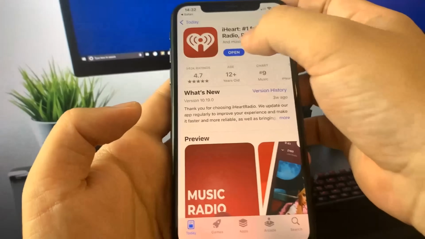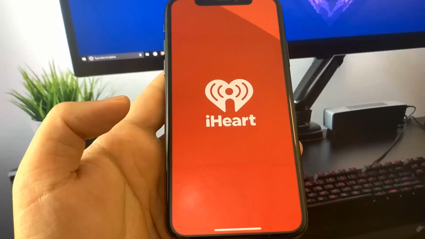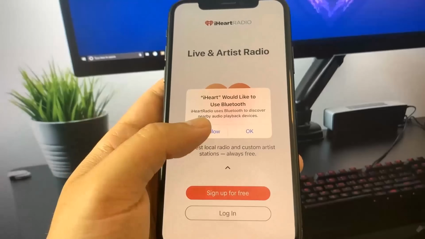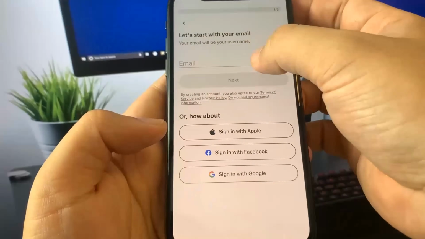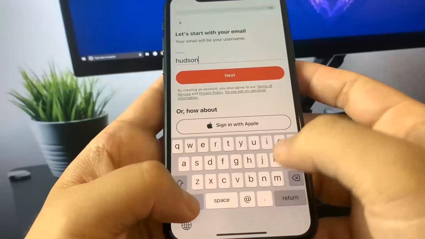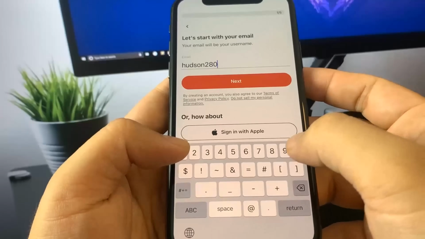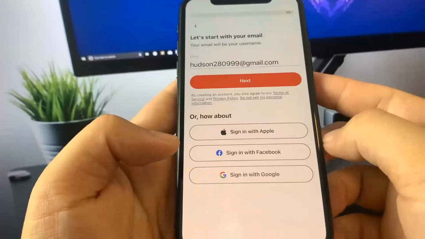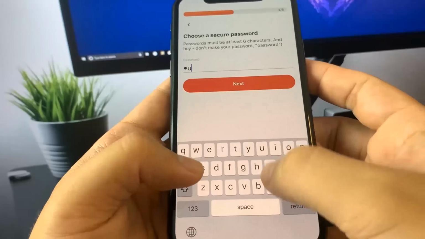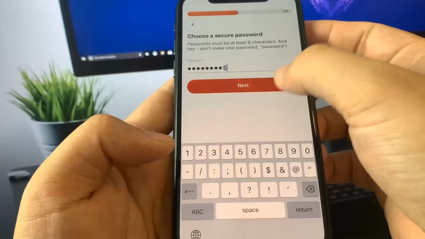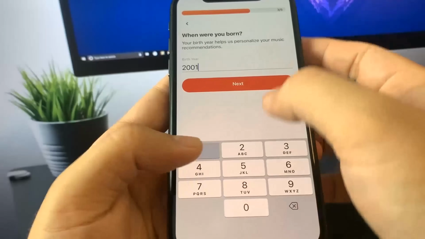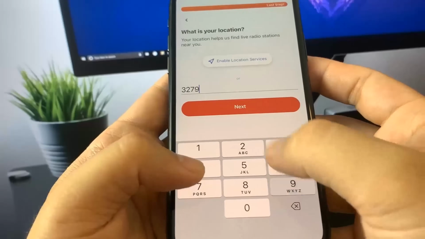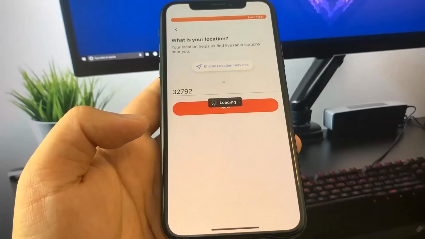So we'll do this radio. I'm going to open it up and I'm going to make an account, which is completely free to do. So I'm going to do that right here, as you guys can see. So I'm just going to sign up. I don't know what the instructions are going to be for your app, but this is what I had to do. So I'm just going to fill in the email address right here. All right, let me just type that in. Okay, here we go. And now I'm just going to put in password and date of birth and all that good stuff. All right. And I just got to do the birth year and then zip code and gender and all that good stuff. All right. So I made my iHeartRadio account, as you guys can see.